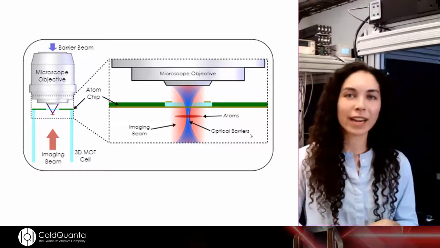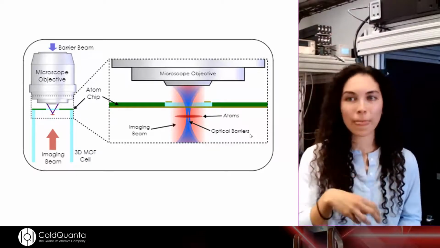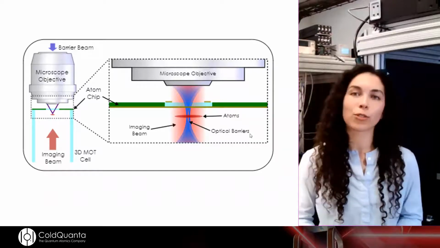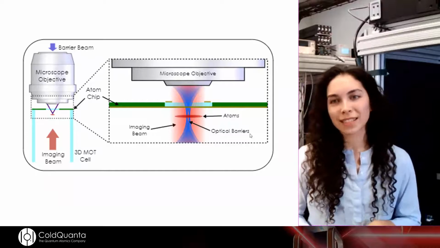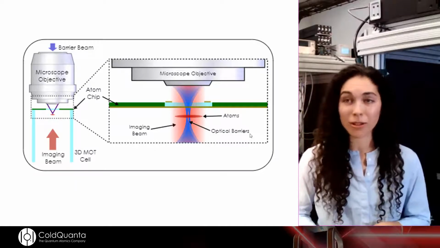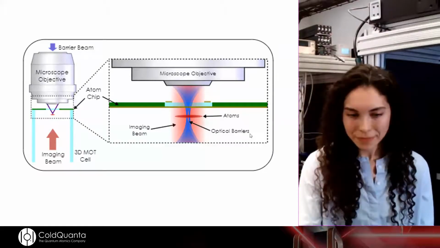This is achieved by shining a pattern of non-resonant light onto the trapped atoms through the atom chip, and this applies a tunable atom force to the cloud. This light pattern is generated using spatial light modulation techniques, so it's dynamically reconfigurable in time and frequency and intensity.